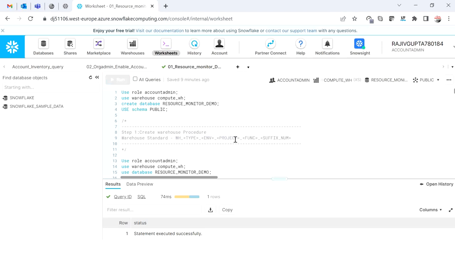Now within the project there are also multiple teams, as I explained. It can be the Power BI team, the ADF team, the DBT team, or XYZ, multiple different types of teams. So it's always good if you can create the warehouse based on the functionality for which you are going to use it.